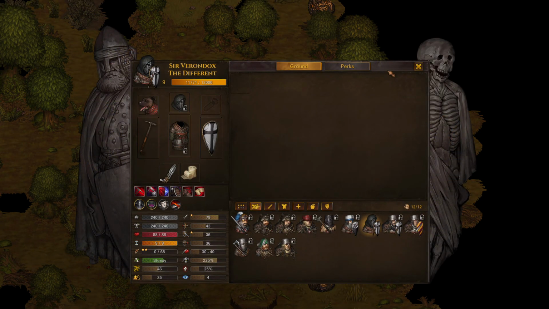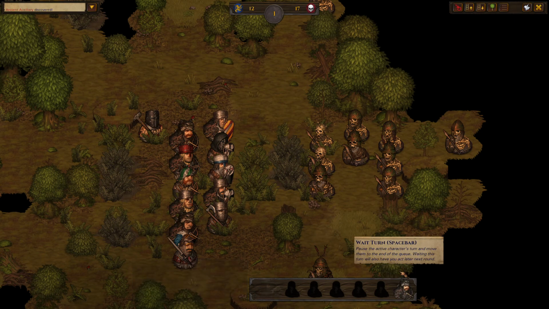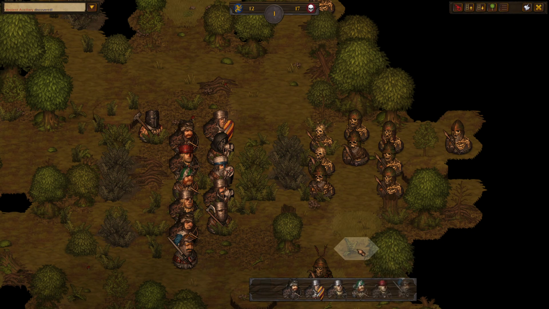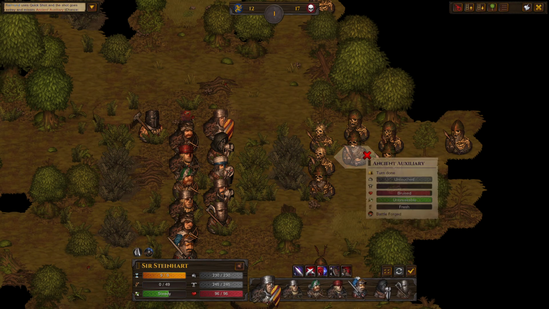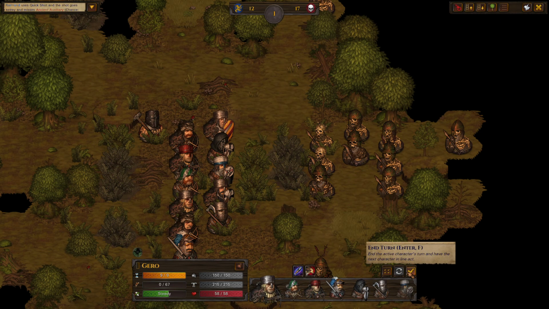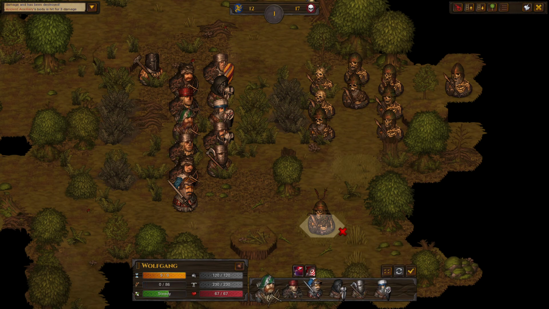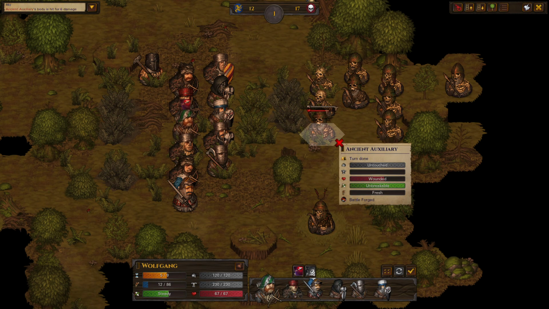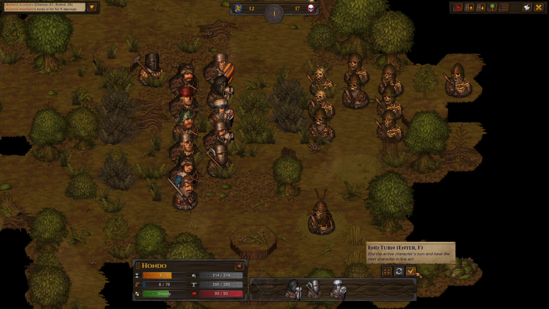We're just going to go ahead and switch to the Warhammer. We're not going to waste our fatigue, I don't think, throwing. It was probably a mistake to throw with Sir Chris. There we go. His armor's down. That's good. His armor's down. Took out some of his helmet. I mean, it's not doing nothing, but it's certainly not doing a lot.